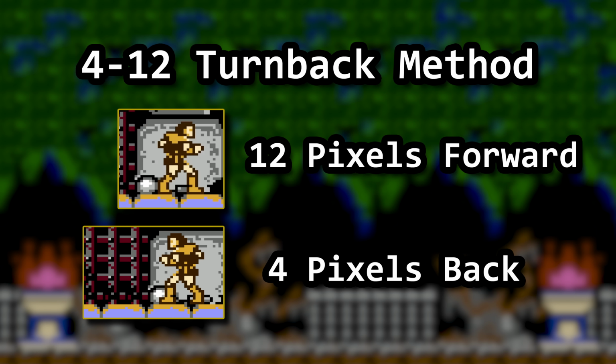Instead of a 14 forward and 2 back, some runners like to use a 12 forward and 4 back. This targets 2 blocks for the glitch and provides some wiggle room, no pun intended, to allow for a mistake in the input sequence. Ideally, any mistake that occurs happens on the block you don't care about.